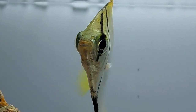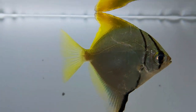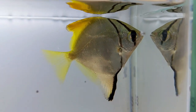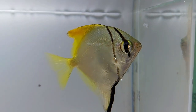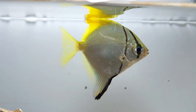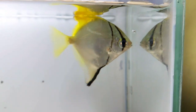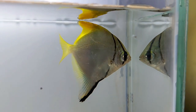They look their best when kept in pure saltwater. These fish need high oxygen concentration in the aquarium, so you need an efficient under-gravel filter. Sand or fine gravel is ideal as the substrate. The silvery beauties are extremely active and enjoy swimming all around the aquarium. Add roots, branches, and driftwood to decorate the swimming space — this will keep the fish entertained. These fish are messy eaters and generate a lot of waste, so the water must be changed frequently along with a good filtration system in place.